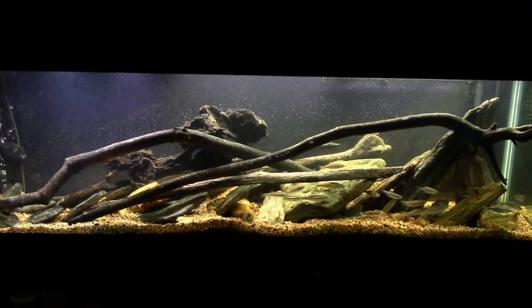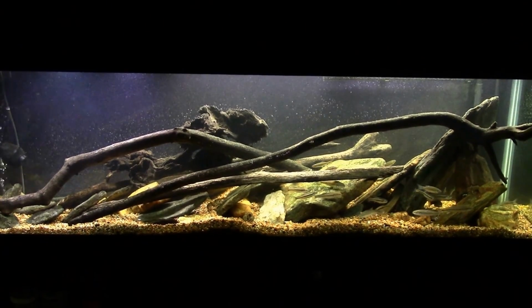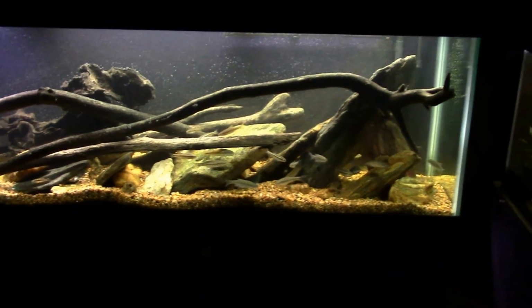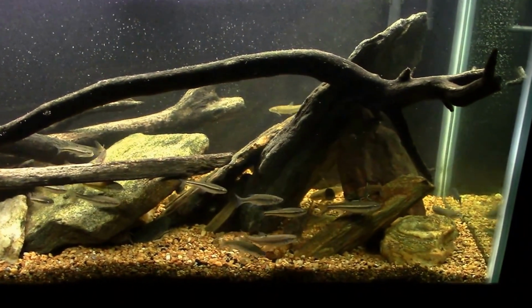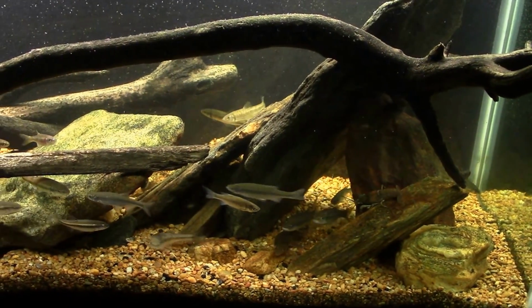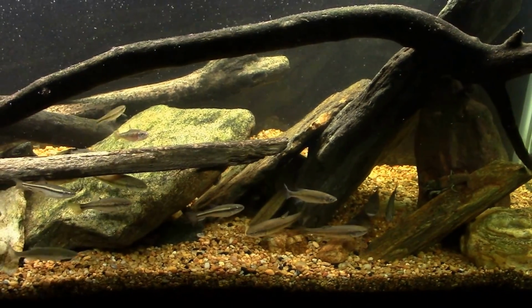It's got the twin T5 units in it, and that really tends to bring the temperature of the tank way up. And I think some of the reasons I'm having issues with the one fish in here, the sucker fish, is because of the temperature of the tank. It's also been suggested that the Chinese algae eater in there might be doing some damage, or if nothing else, at least causing stress to the fish.